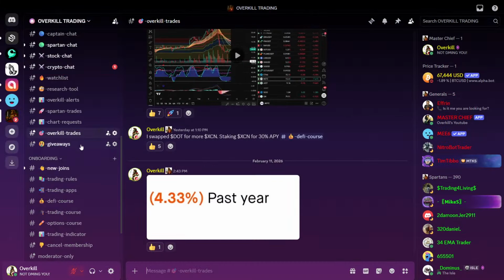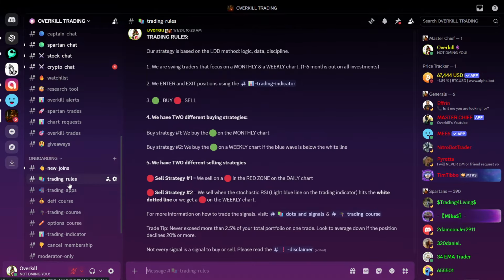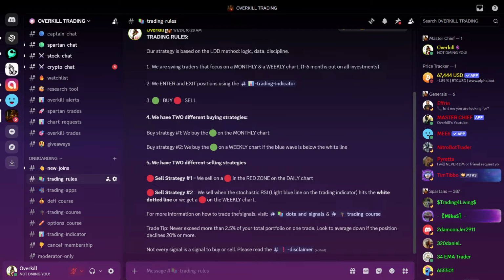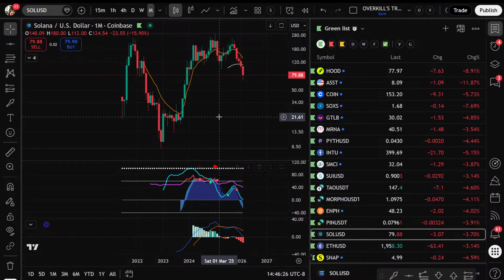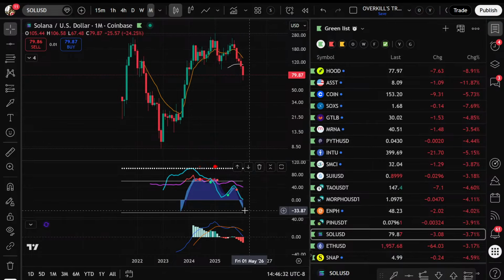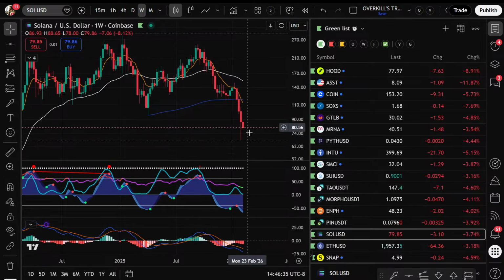Because again, that is our buying strategy, folks. I don't care about the noise. We should not listen to Twitter or what anybody says about the market because nobody really knows anything. All that knows something, at least that has somewhat of an idea, is our indicators, right? Is the data. We all can use the data. So again, wait for the monthly or wait for the weekly on SOL.